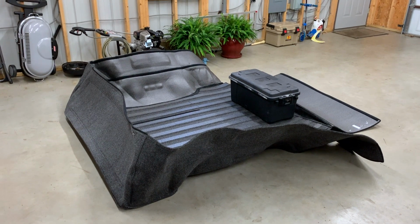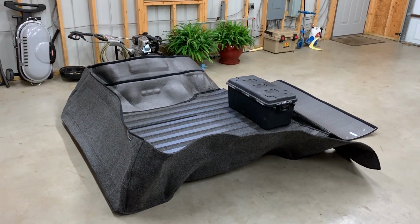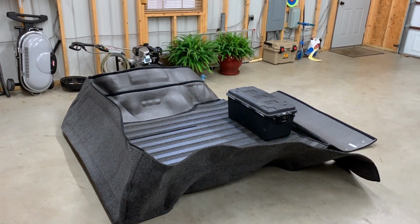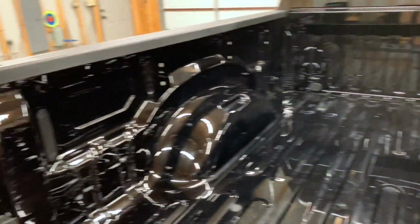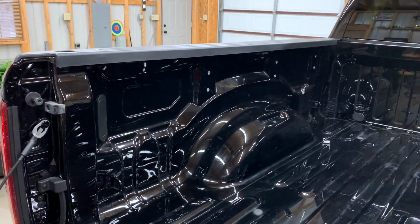There's a really great one, I think is Real Truck, that has a YouTube video installing on a 2019 Ram. Theirs is about 25 minutes. It's extremely in-depth, so I'm not going to bore you with that. Just really going to kind of show you a before and after and kind of what everything looks like. One thing I will say with the nutserts, I will show you how I did that.